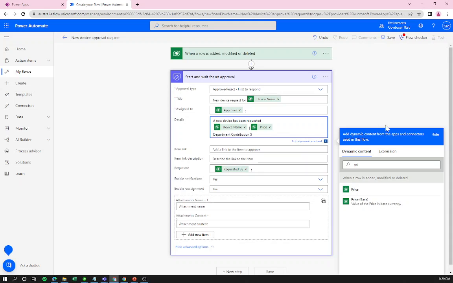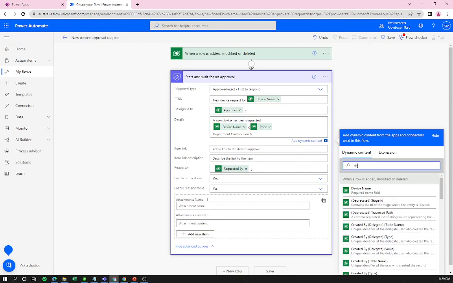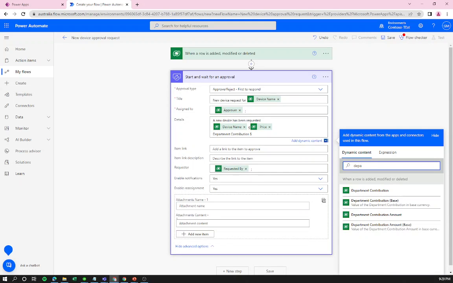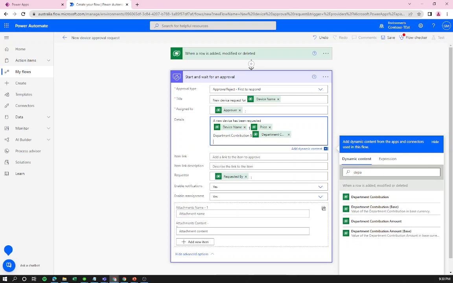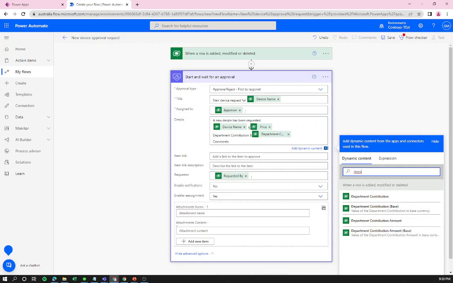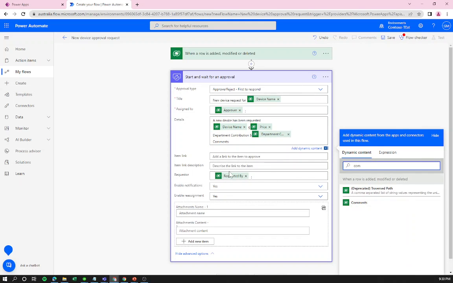Remember that we are calculating this in the calculated column that we created in lab number 2. So this is here. If you remember, I had some issues when I was creating this because of the pop-up. So I created a second column. So mine is this one. If you didn't have any issue, you should only see one, which was the department contribution. So select that one. I'm gonna select this one for this. Okay. Then I'm gonna add some comments, and that's what comes from the user when they request this.